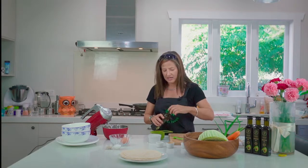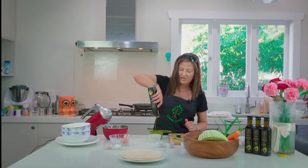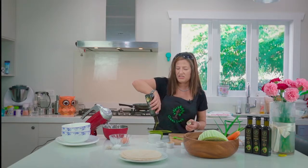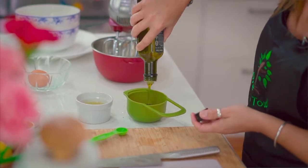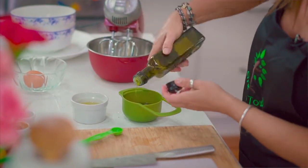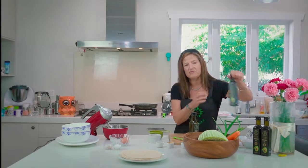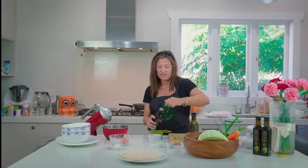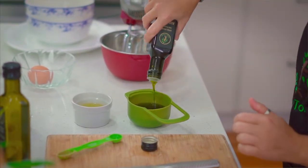So we're going to use the Green Touch avocado oil here, and we're going to measure out 1 cup of oil. Now you can of course do half quantities of this, so you could use half a cup of oil, 1 egg yolk, 1/4 of a teaspoon of mustard, and 1 tablespoon of lemon juice. But if you make too much, you can keep this in the fridge and it will keep for approximately 2 weeks.